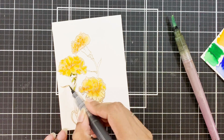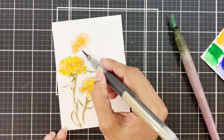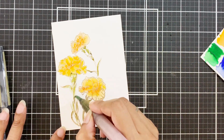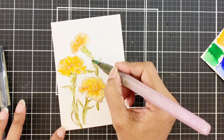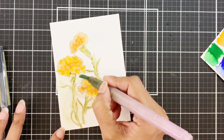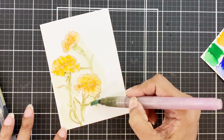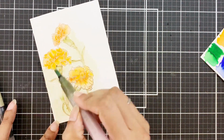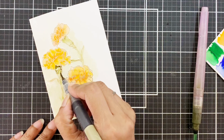For the green portion, I'll use sea forest pigment directly. I'm not even worried if it spreads right now because at this point it just occurred to me that I wanted an artsy loose watercolor background. So I will color those stems in and then spread around the green pigment. This is super messy, very carefree watercolor. My orange is still wet and you will see it spreading too, but I don't care. I am loving the look and guys, I enjoyed coloring this piece so much.